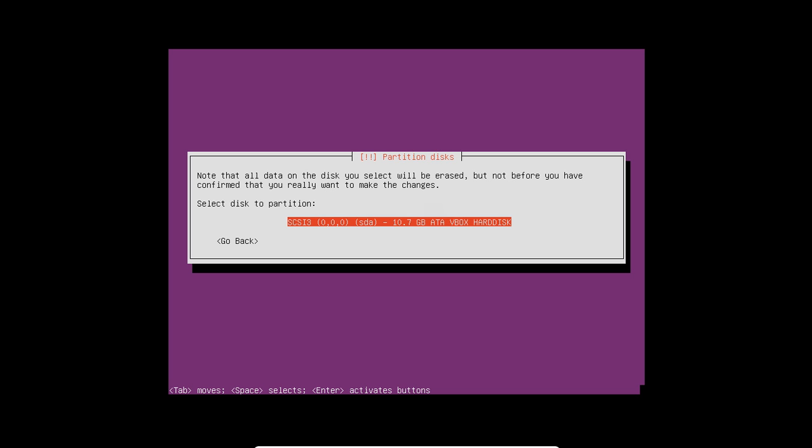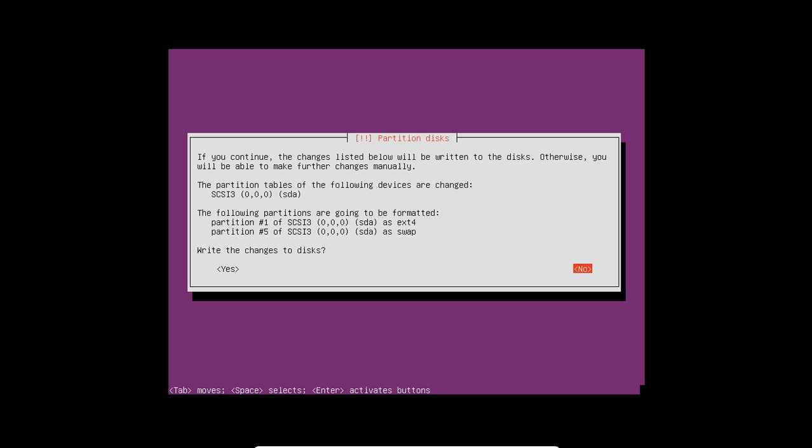So select the disk which you have already seen. I have already made the partition of 10 GB. So I press enter on 10 GB. So you can see that it has made two partitions, that is ext4 and the swap partition. The swap is for the virtual memory, which will be 2 times RAM. Suppose RAM is 1 GB, that is 1024, so swap will be 2048.